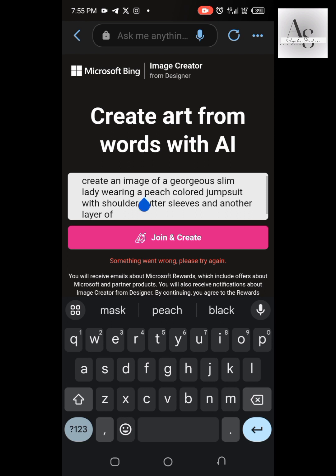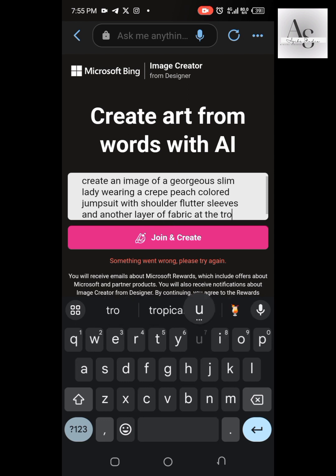And another layer of, okay, I'm going to put in the type of fabric. You have to be detailed when you are creating a prompt so that the image you're going to get would be what you envision. You have to be very, very detailed. So I'm now putting another layer of fabric at the trouser.